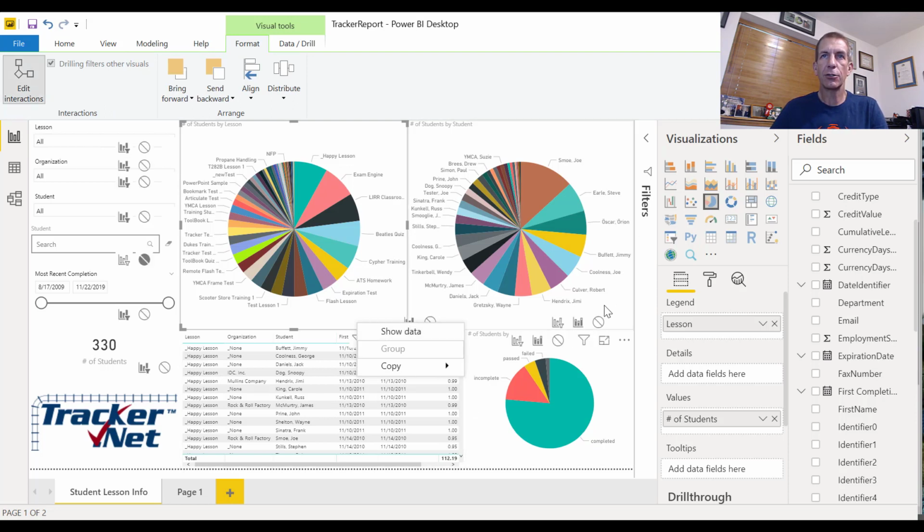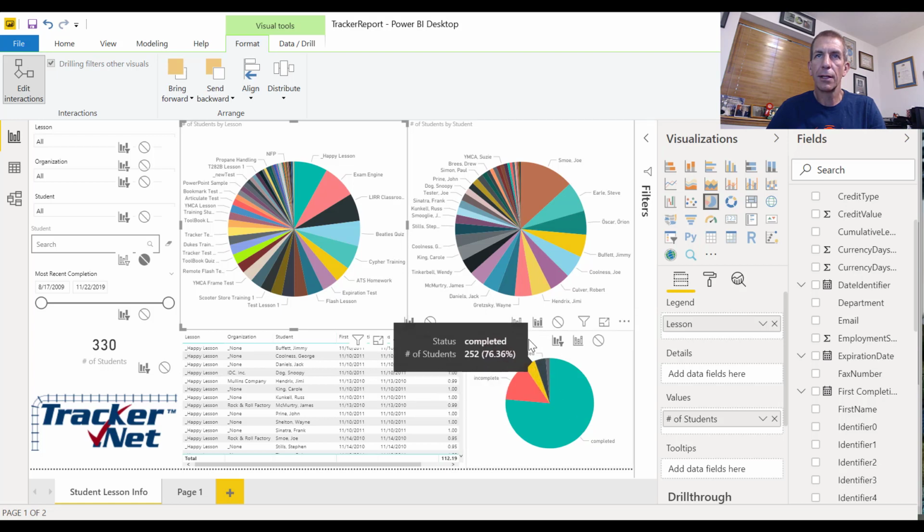And notice what happens in each one of these. Let's try that again. So edit interaction, and then I roll my mouse on, and it's sitting there on. It doesn't really give me a tooltip, but I want to change it over here so that it filters. Let's try it again. So I roll over and I change it to filter. Yeah, so it's kind of hard. It highlights as the default, but you want to change it to filter. So I want to change that one to filter. And it's a little odd because they kind of move around here.